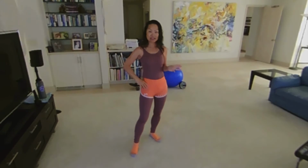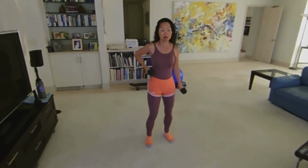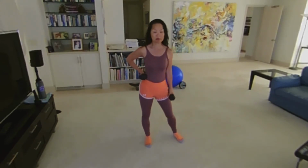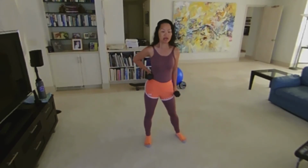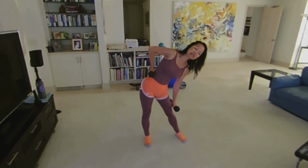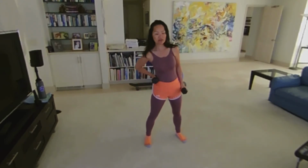Our second exercise, I'm gonna grab weights and we're gonna do a tick and then a tock. I only need one weight, but I'm gonna go ahead and put the one that I'm not using on my hip. Okay, open your legs about hip width apart, and all we're gonna do is shave our legs going down. That's a tick, and come up really fast, okay?